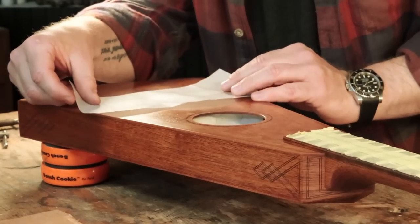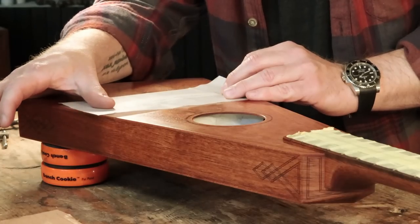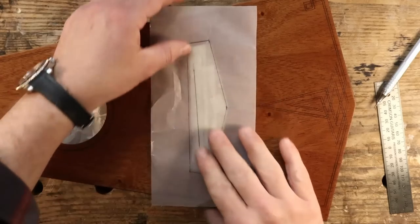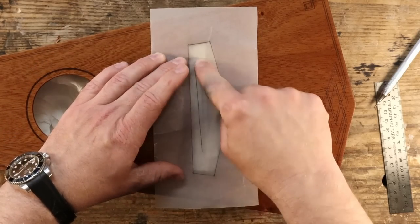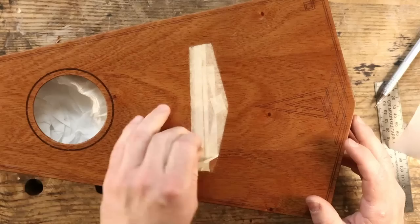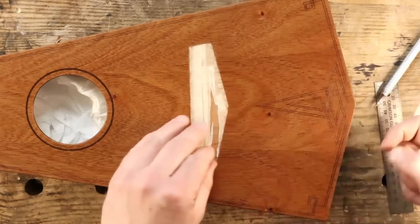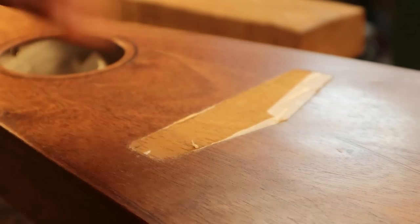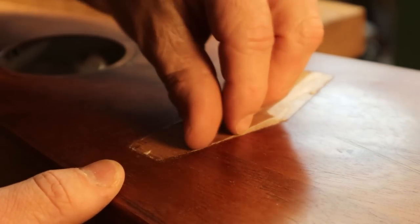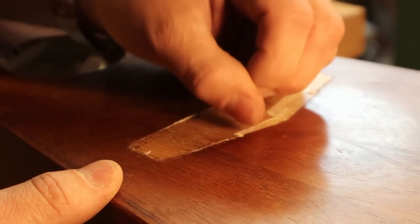So my masking should be a tad smaller than the actual bridge, which it is. So I'll be able to glue on most of that surface and be done with it. Karma for not finishing the guitar earlier. I deserve this. I feel some scraping coming on in my immediate future.